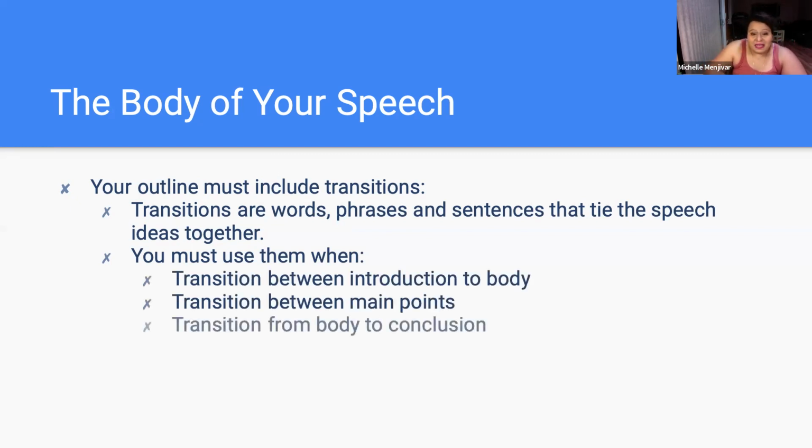There are three different places where you have to use transitions. One of them is when you have your introduction and you're about to move into your body paragraphs. So when you are done with the introduction, "now let's get started" is a transitional sentence saying, hey, I got done with the introduction, now let's move on to the body paragraphs. You should also have a transition between each one of your body paragraphs, from point 1 to point 2, from point 2 to point 3. You should also have a transitional sentence between your last main point and your conclusion. Remember when I said that you are meant to transition into the closing, in summary.